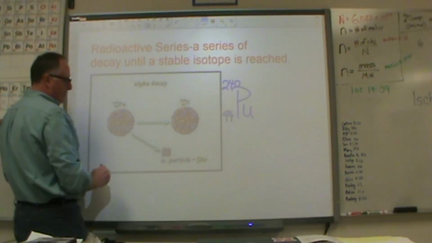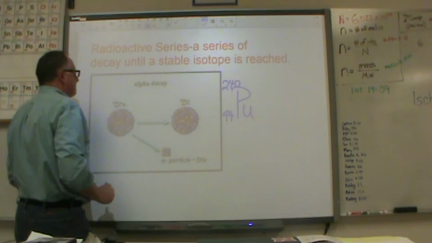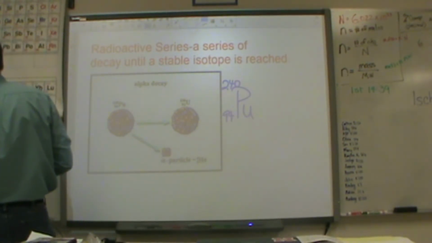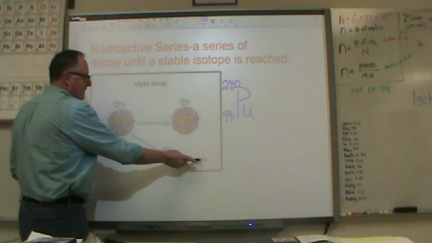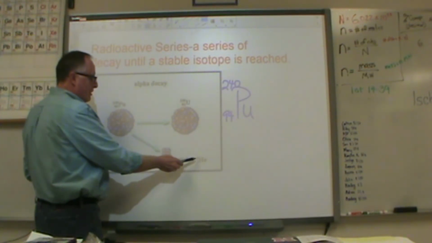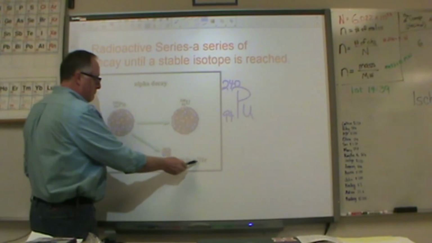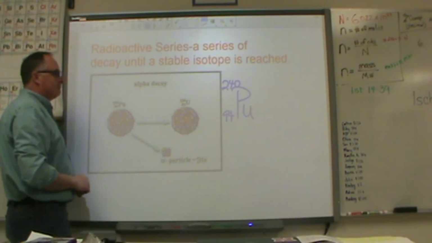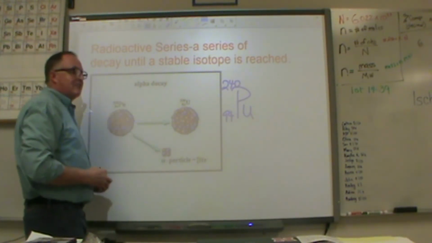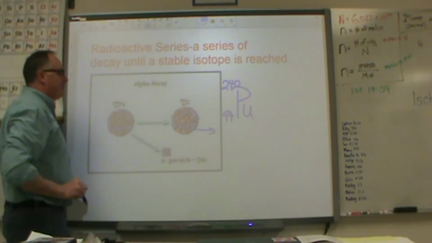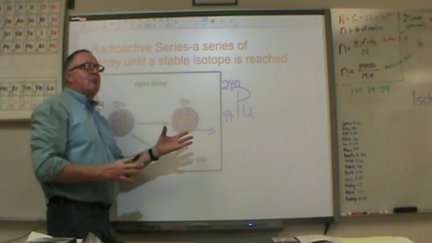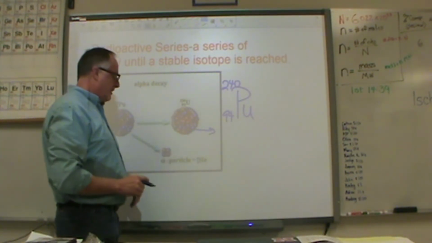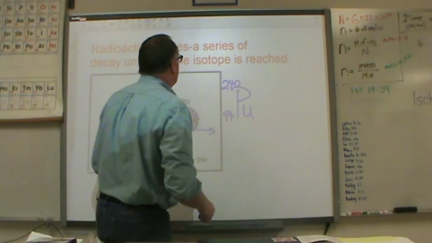And it gives off an alpha particle, and an alpha particle, as we wrote in your notebook in number 8, is really just a helium nucleus. 2 protons and 2 neutrons, which gives a mass of 4 and 2 protons. So this gives off that, and when you do, the plutonium changes into uranium. Now uranium, in this case 236, is still not stable, so it's going to move on to something else. And that's what a radioactive series is: it just keeps giving off these particles until you come up with some element that is stable, and then the radiation stops. There's no more radioactivity. We're now at a stable element. Until then, it'll just keep giving off more radiation.